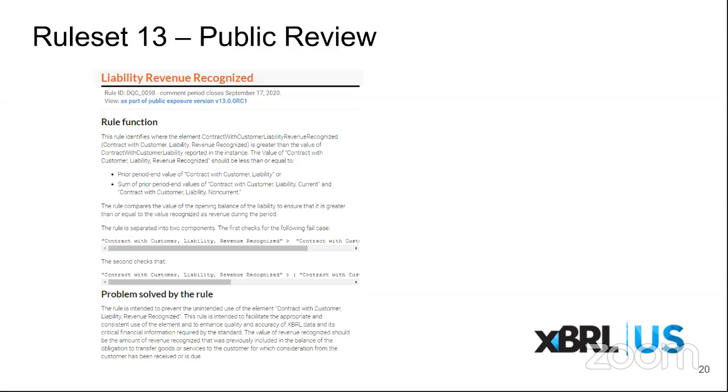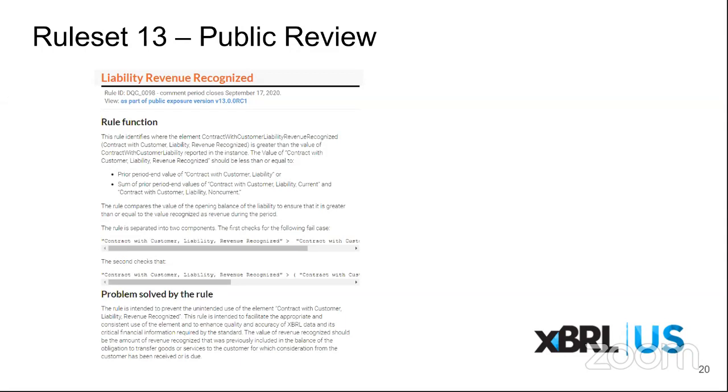So this rule just checks that, and I think there'd been some misunderstanding around what this element had meant. So that was just like how much had we moved out of the liability and into revenue during the period, irrespective of what the opening balance was. But the FASB disclosure is quite clear on what this means. So this rule has been put in and is already picking up a couple of hundred companies who've made mistakes around doing this. So this is in public review at the moment.